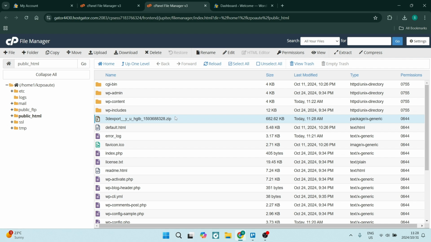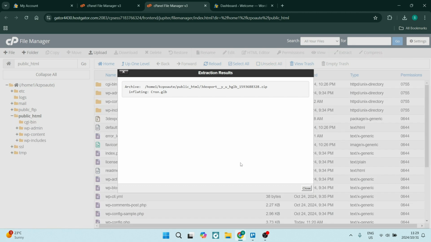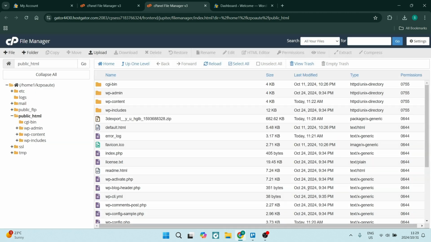We obviously need to make sure that it is zipped, so we are clicking on it, and on the top in our menu you'll see extract. It just shows you what it's going to be extracting. It is now extracting the files. You can see over here that is what it's extracting. We're going to say close, and your files have now been extracted. You've now successfully uploaded files to HostGator.